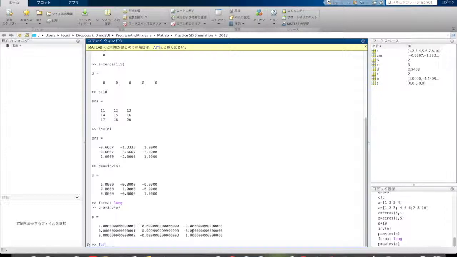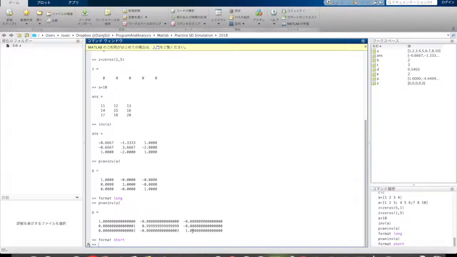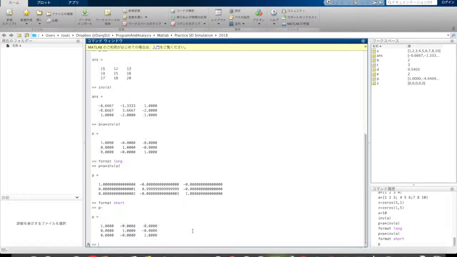And okay, sometimes we'll say, we don't need such a long version to show them, and we can just copy, and it will show us like this, in the short version. So let's keep on the short version.